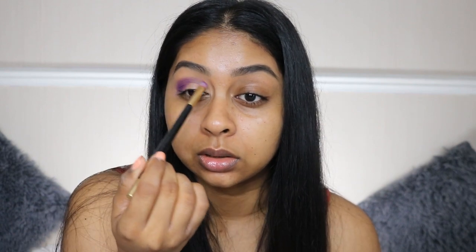I'm doing a halo eye, I don't care. Actually, do I want to do halo eye? Actually, no, I'm not going to do halo eye. I'm so indecisive today. What the hell's going on? Not really worrying too much about blending. Just want to really pack that colour and bring it slightly in, in the crease.